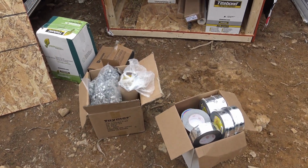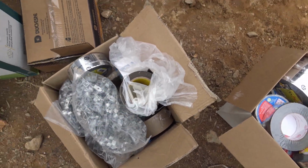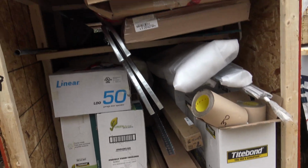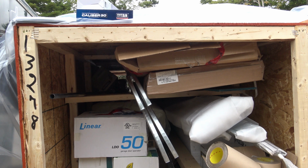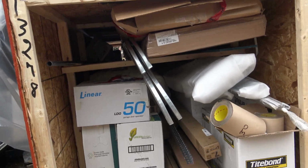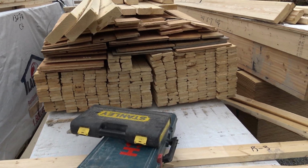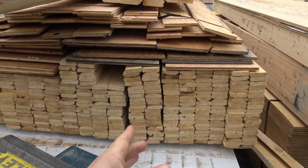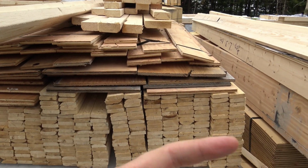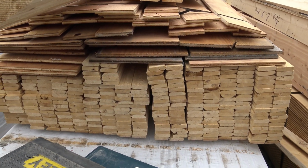So with the kit comes basically everything you need. All the different construction materials, nails, acoustic sealant, inside this watertight box here. And it looks like the rails for my garage. Garage door openers are in there somewhere too. That's the lathing for putting over the wall, so you put a lath this way and a lath this way, and your electrical boxes and your electrical just run over the lath, so you don't need to ruin the foam walls.